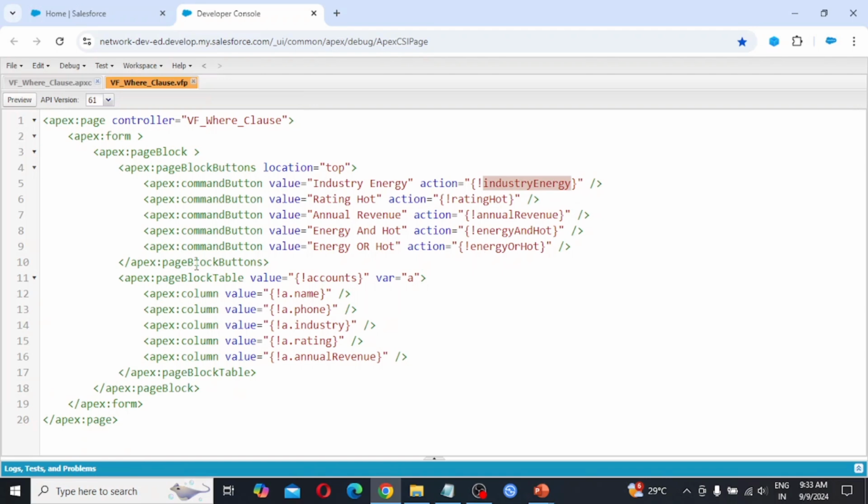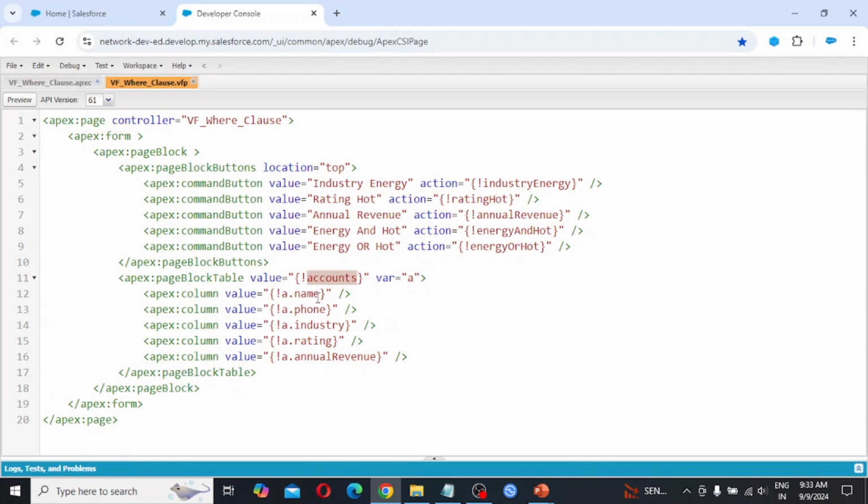So we are closing the apex:pageBlockButtons, then apex:pageBlockTable with the value accounts, and we are creating a variable a. We could directly use accounts.name, but while creating the variable a, in place of accounts we have to write only a.